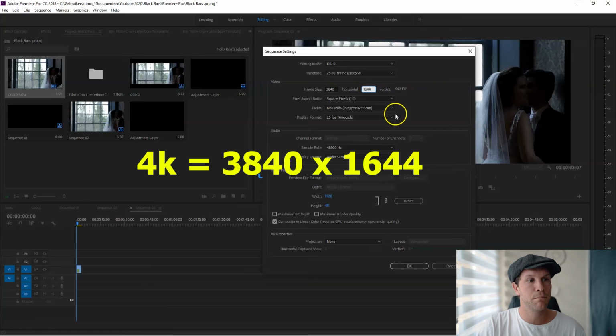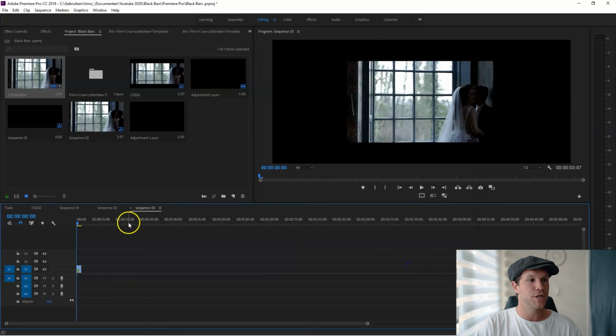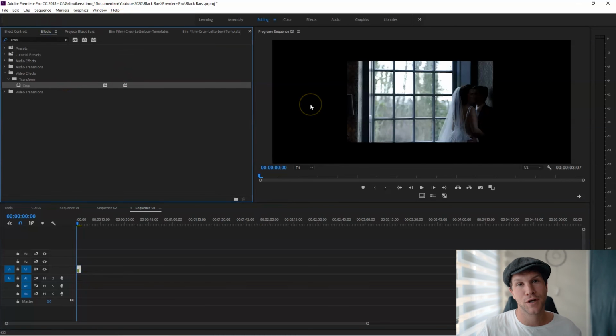So 3840 by 1644 does the job for 4K footage. There you go. And you see that I am not using 4K footage but 1080p, but this is perfect for 4K. Alright guys, I hope this makes your life a lot easier.